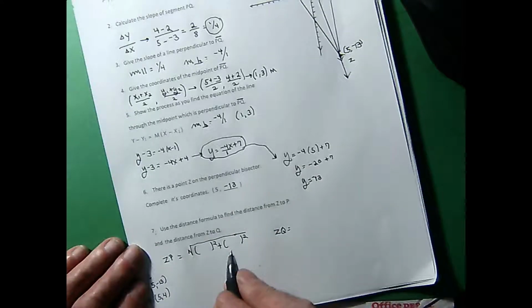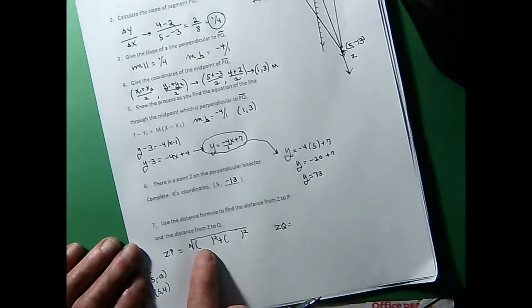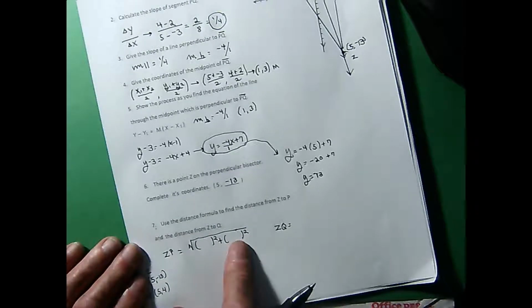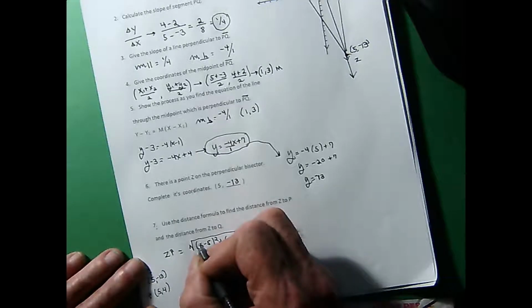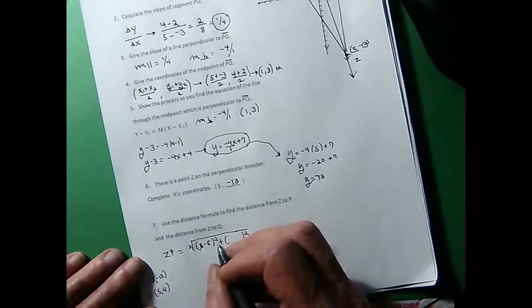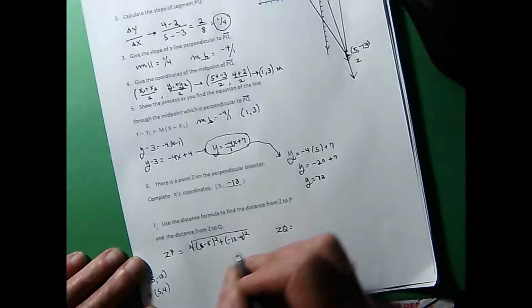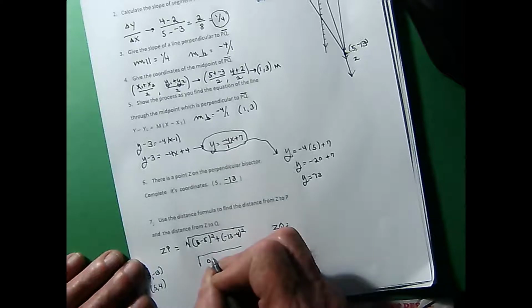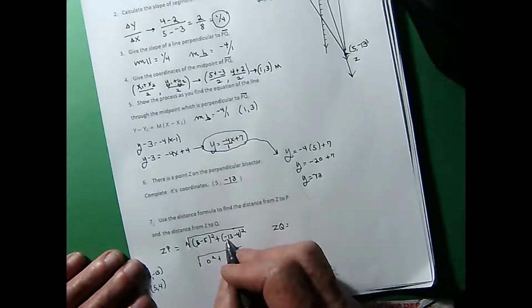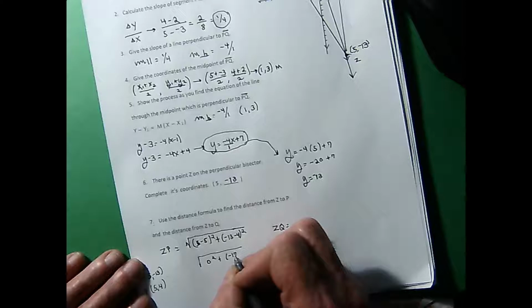of those parentheses. And you might be thinking with me, in here we're going to put the difference in the x's, and in there we're going to put the difference in the y's. So let's roll. 5 minus 5, quantity squared, and here, negative 13 minus 4, quantity squared. Couple places to be careful. That's just 5 minus 5. That's just going to be 0 squared. And a negative 13 minus 4, since they're both negative, we're going to add them and get a negative answer. It's going to be negative 17, also being squared.